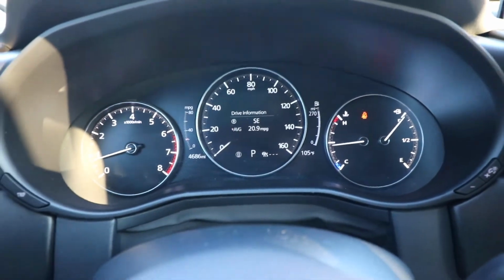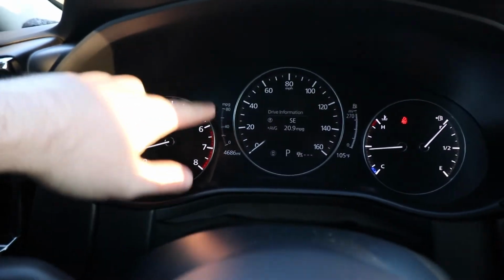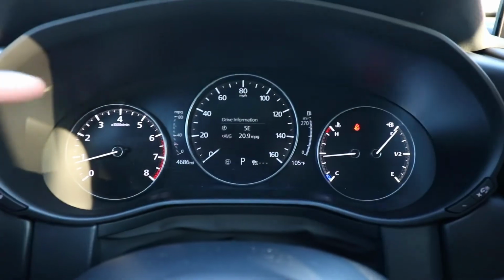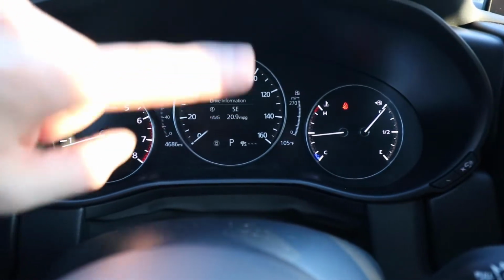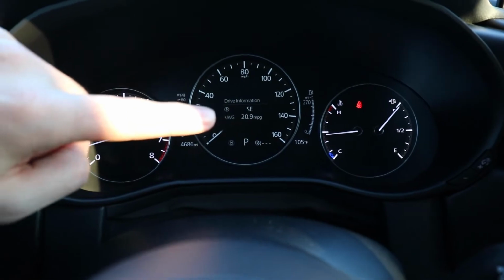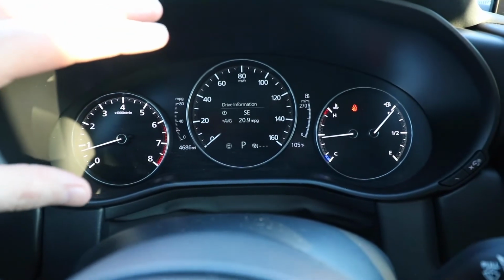There you go. You can see that the middle is all digital, and then you have these little things around here. You can change those to just 2 or 3 options over here. You can do it through there to change on here. It's nice having the LED digital display. All of this that is LED and digital is super, super clear. I have no issues with that.